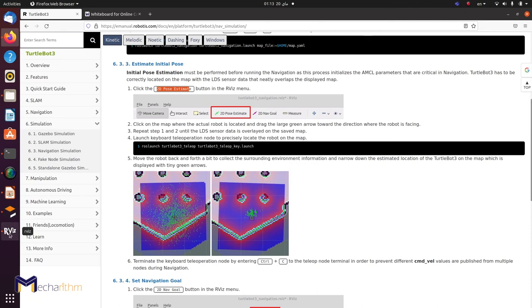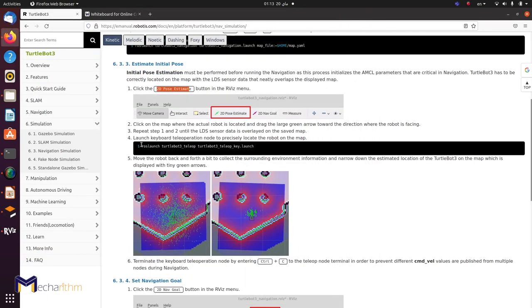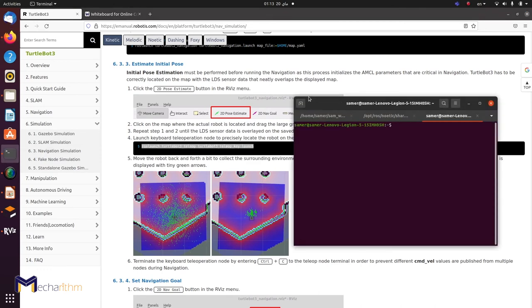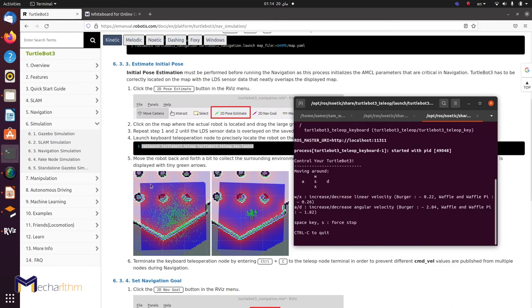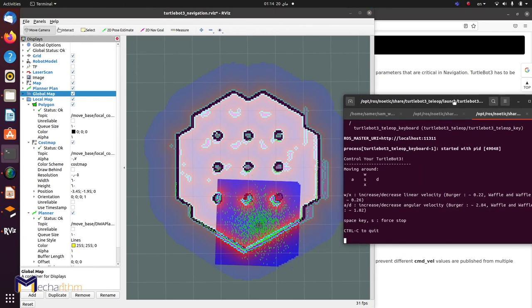So let's actually view that. So I'm going to use the teleoperation node. I'm going to run it. And yeah, I'm going to launch it in a new tab. And probably it's going to ask me to determine that my robot is burger. So yeah, let's explore the burger thing. Let's paste here our teleoperate node. So we've got RVIZ here, and we've got our node here. So let's just focus on the green dots that represent our probability distribution here.